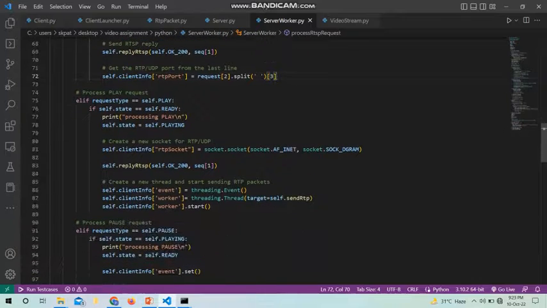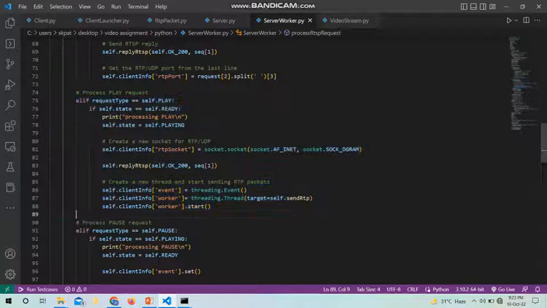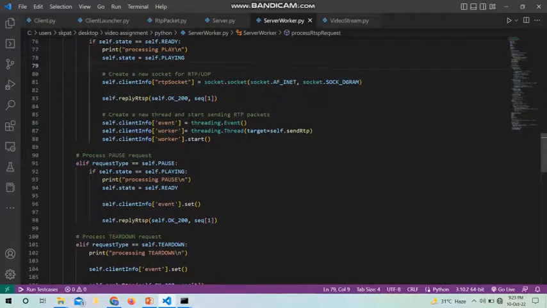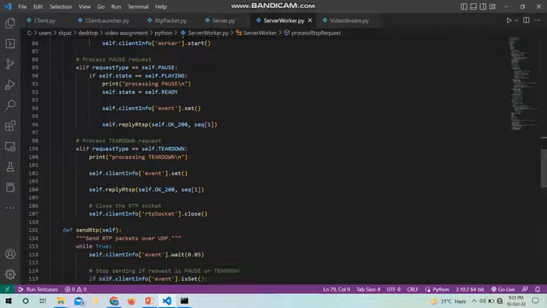If the client wants to play the video after the setup, the play option is also provided in the graphical user interface. If this kind of request is sent by RTSP, it will play the video. Otherwise it will pause the video or tear it down.